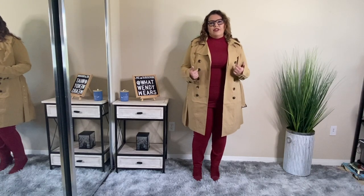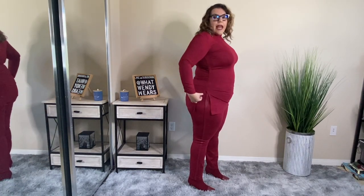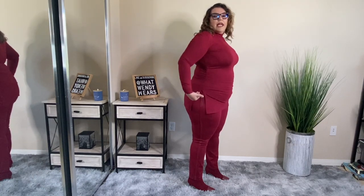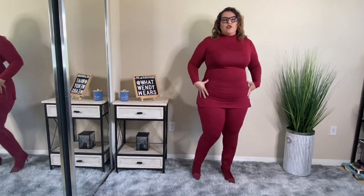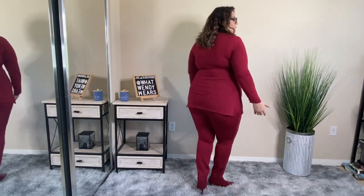So the next thing we're going to talk about is the two pieces I have underneath. I decided to go with this monotone outfit — it is the tunic along with the leggings. We'll start off with the tunic. It is a faux turtleneck top. It has some ruching on the sleeve and a little bit of ruching on the sides. What I like about this shirt is that it has this little cut in between, so if you have a little bit more of a butt or a tummy, it gives you that room and it's not super tight around your stomach. It's a pretty good length — it covers the bum to a certain extent. I absolutely love this color.